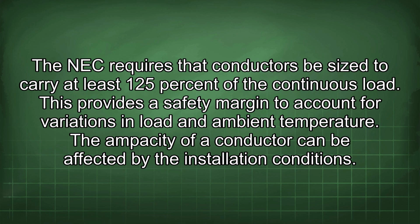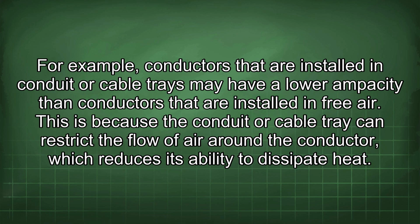This provides a safety margin to account for variations in load and ambient temperature. The ampacity of a conductor can be affected by the installation conditions. For example, conductors that are installed in conduit or cable trays may have a lower ampacity than conductors that are installed in free air. This is because the conduit or cable tray can restrict the flow of air around the conductor, which reduces its ability to dissipate heat.